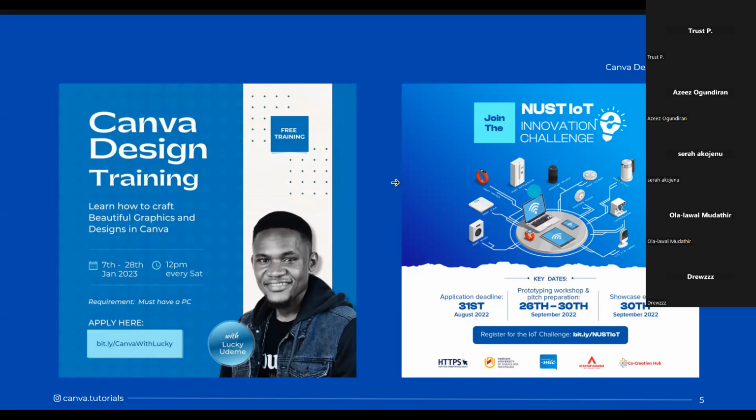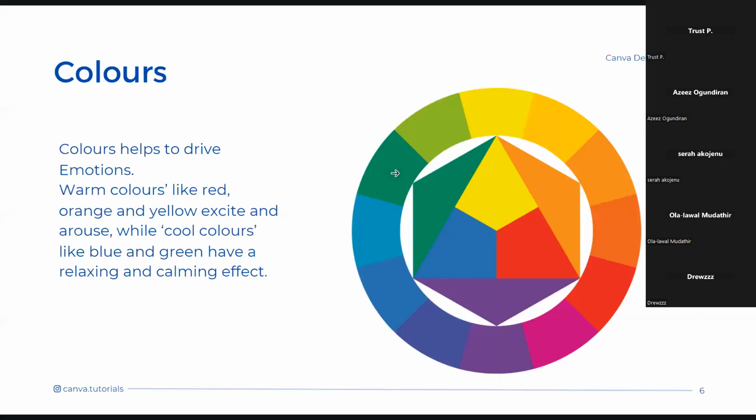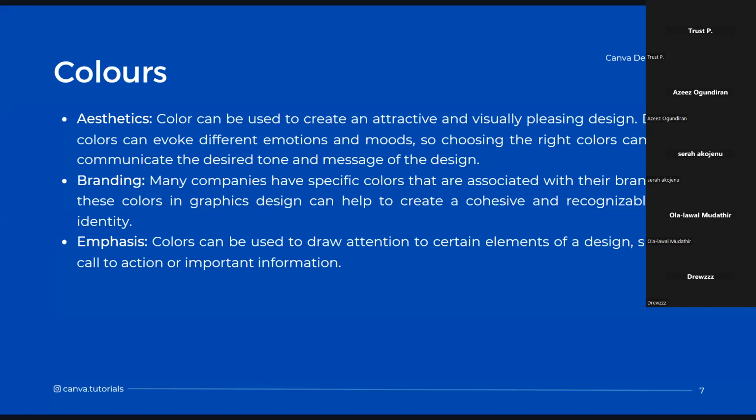Now, another element again we'll see is colors. Colors help to drive emotions. This is another part where we'll take our time to understand the different colors. I don't want to load us with too much information, talking about primary colors, secondary colors, tertiary colors, analogous colors, and every other detail involved in colors. But what I will do is tell you how to choose color. I think that is what is most important: what colors are useful and how to choose them. There are many uses of colors, but I'll just stick to these 3.